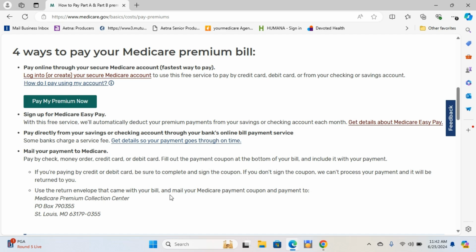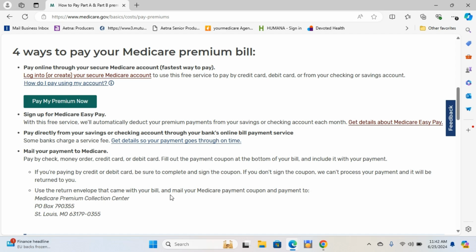But when you do that, if it's Part B, you have to send in the amount. A lot of times with that quarterly amount, sometimes people feel like you have to send in the whole amount. You can break that up if you want to send it in, but you only will have that one bill statement. It's quicker and easier to pay it online if you have access or someone can help you pay it online.